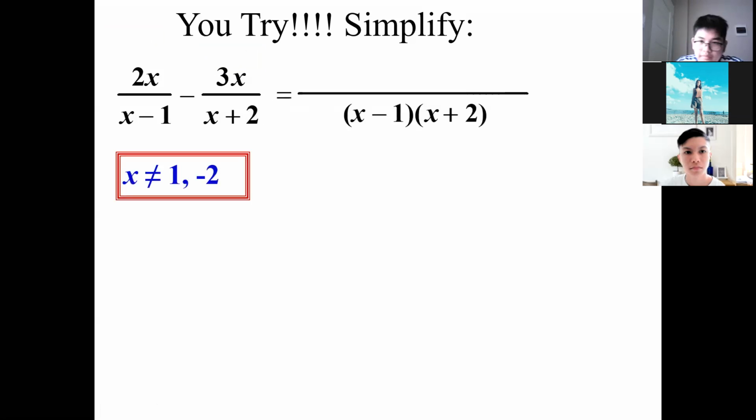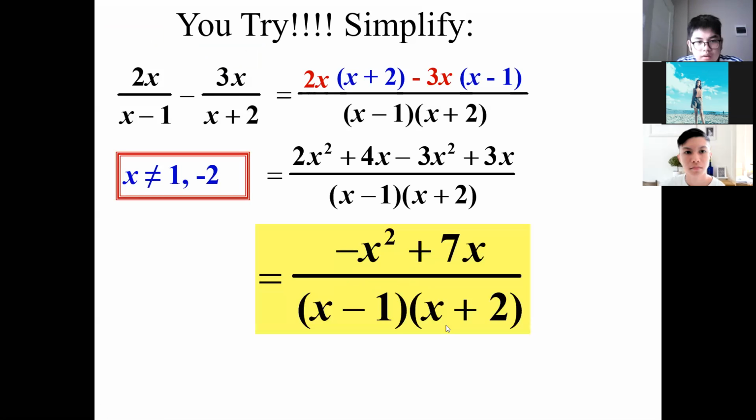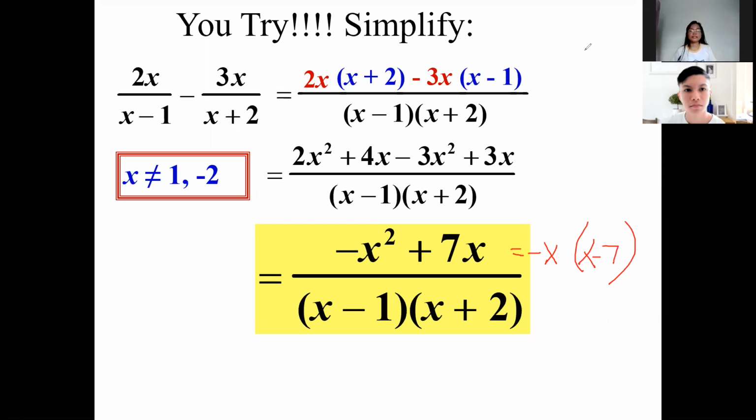So let's try to see if the answer is right. And that is indeed correct, class. Negative x, quantity x minus 7, or in this expression, I did not factor the negative x, no? I always remind you guys to factor, and I myself did not factor it. So probably the factors here would be negative x, quantity x minus 7. Which is indeed the same answer as the answer of Al Nicolas Laura. So if you do have the same answer with Al, can you check it, class?